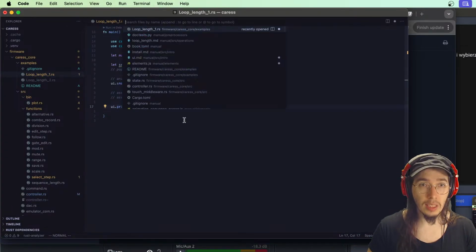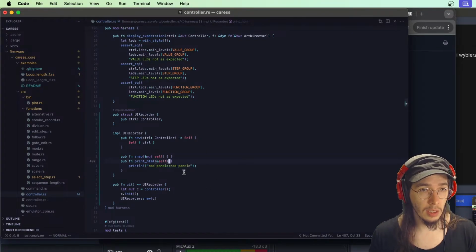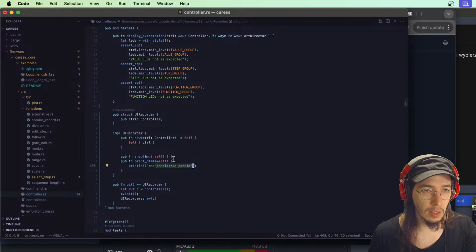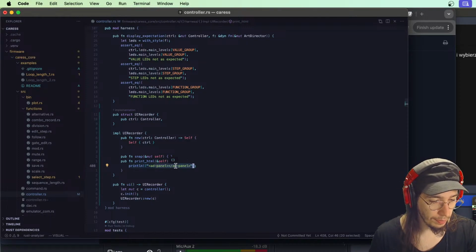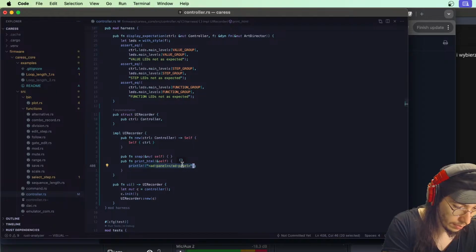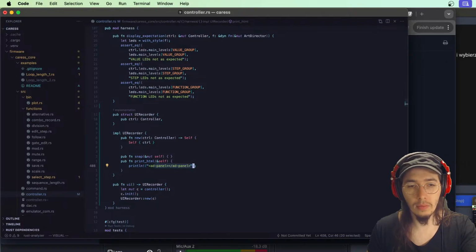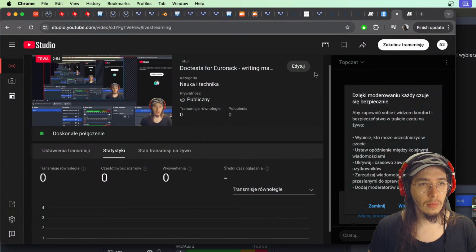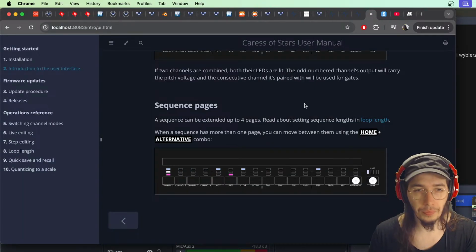And the way this is done right now is I just generate this AD-panel element. All right.